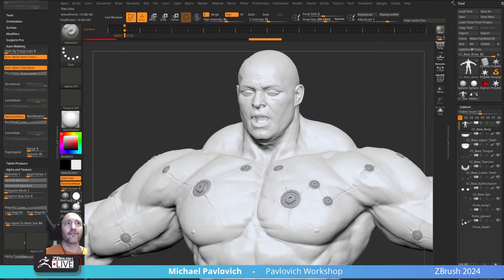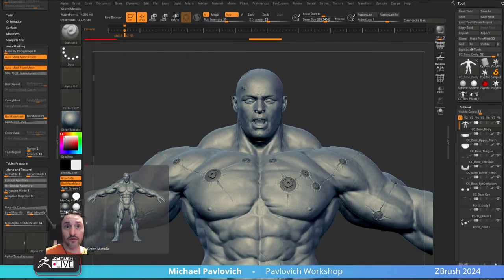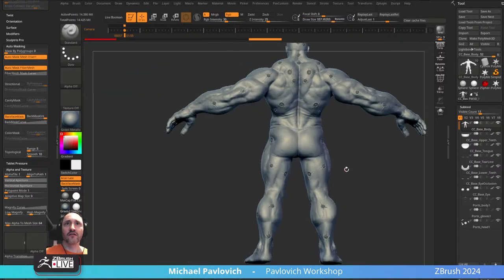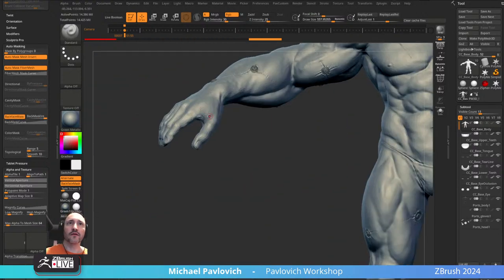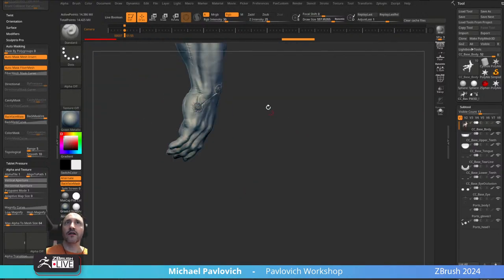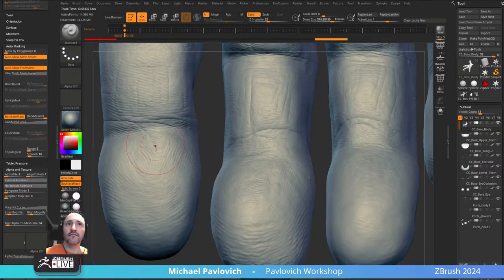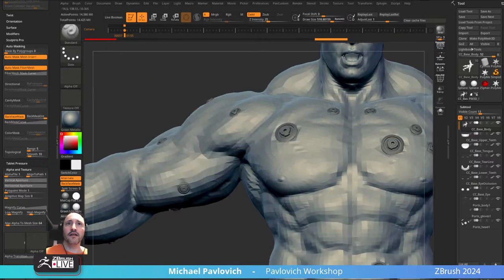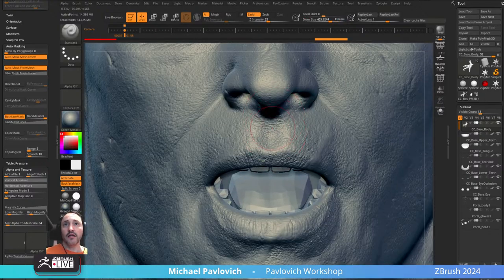If we turn the polypaint off and go over here, this is the green metallic material I like to use when I'm sculpting. This is where you'll see a little bit more muscular, a little bit more chiseled. But it's still got all the little skin details in there. If we turn off RGB, you know, it's even got little swirl patterns on the fingerprints and stuff. So a lot of free detail from scan data.